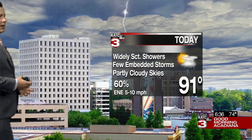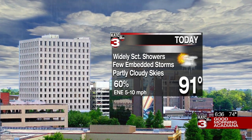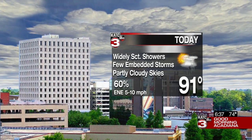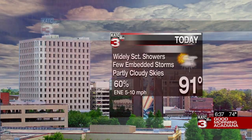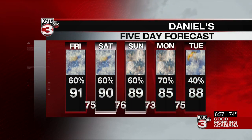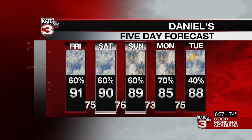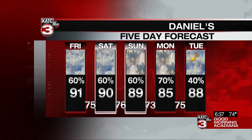So like I said, dodge the showers today and tomorrow. Have everything ready to go by the end of the day on Saturday so that you can go to bed knowing that it's all taken care of, and then wait for that weather to arrive. 91 for that high today, so it is going to be hot. If you're going to be out hauling a lot of stuff, make sure you drink plenty of water and give yourself those extra days so that you don't get in a rush and overdo it. Low 90s out there for the high today and tomorrow.